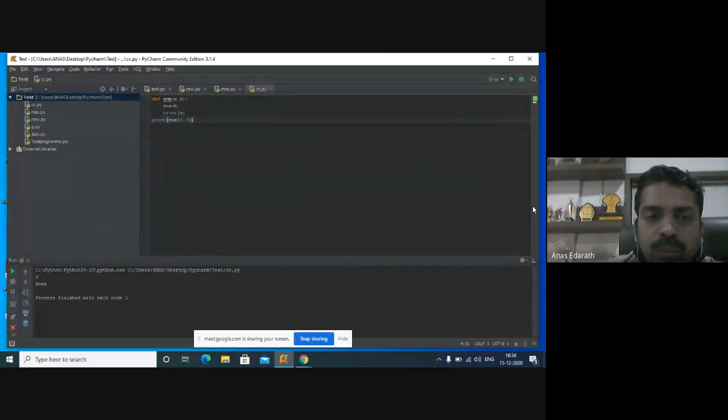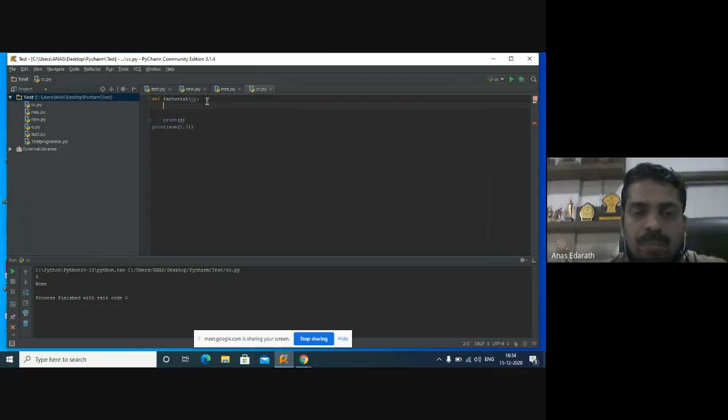Suppose I am showing one example: factorial of n. Factorial of n is a very useful program.